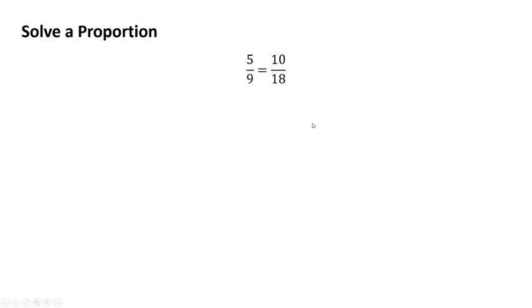The way I sometimes think of a proportion is that, if you've got a recipe here that involves, let's say you're making cookies here, and this involves 9 cups of flour and 5 cups of sugar. There's a lot of cookies you're going to be creating here. And you want to basically double the recipe. What you're going to be creating here is something that involves 10 cups of sugar and 18 cups of flour.